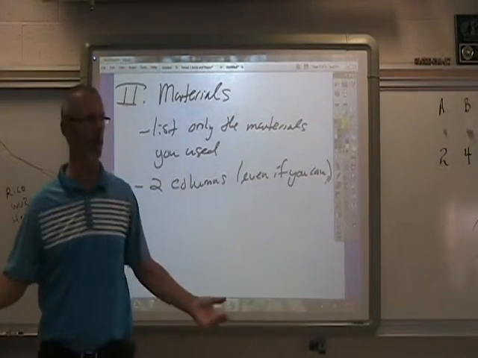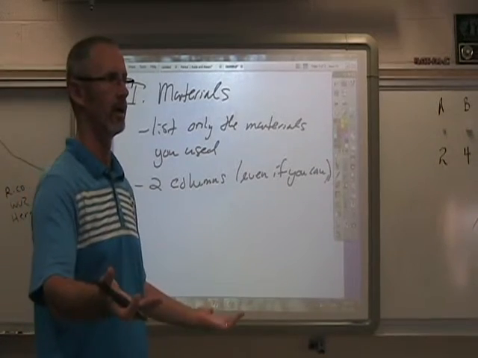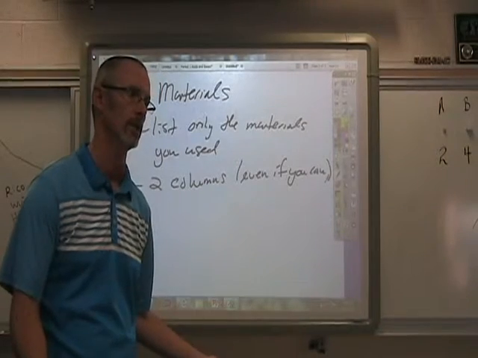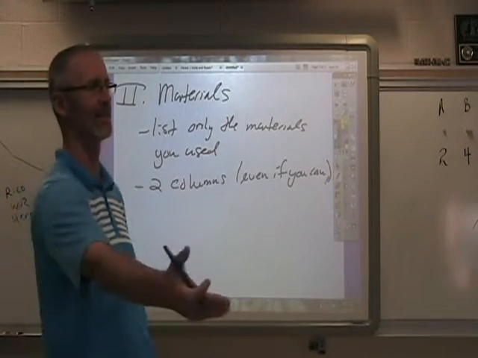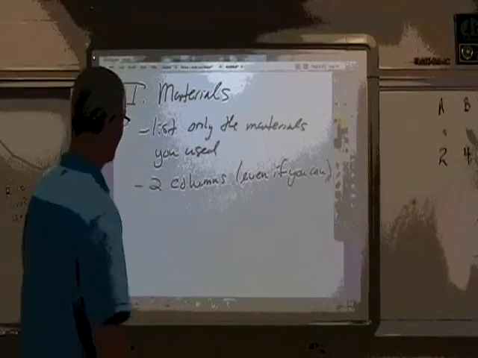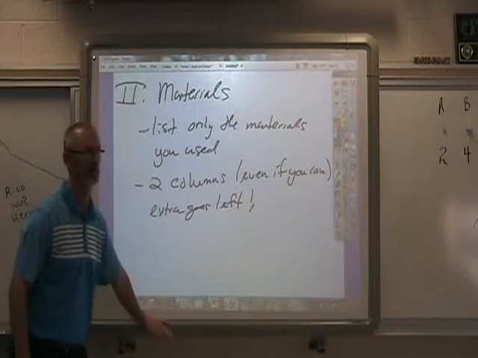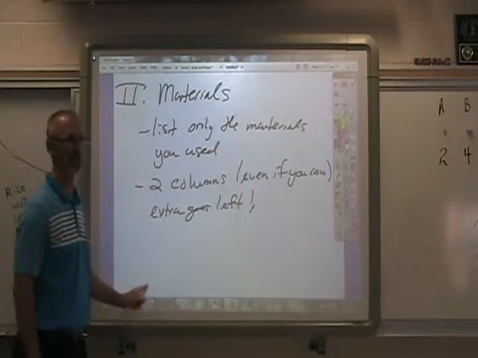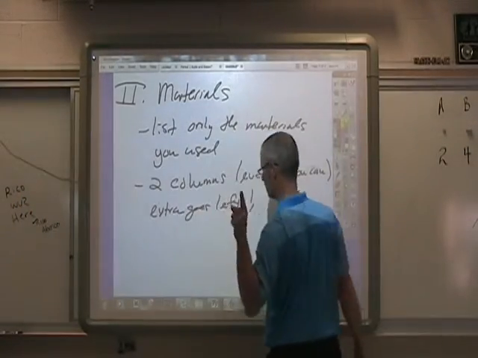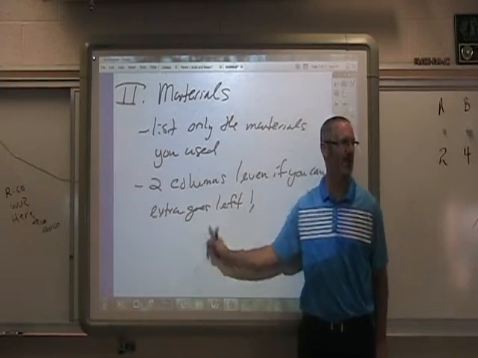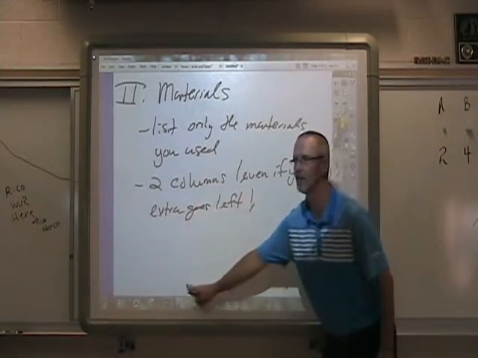So if you had 12 items, what would you do? 6 and 6, right? But then comes the big confusing part. What if you had 13? Leave one out. Add small plants such as moss, and then you got 14. No. If it's uneven, the extra one goes left. So if you had 13, what would it look like on your paper? 6 and 7. The extra one goes left. 7, 6. The extra one goes left. It'd be 7 and 6. It would be 7 and then 6.